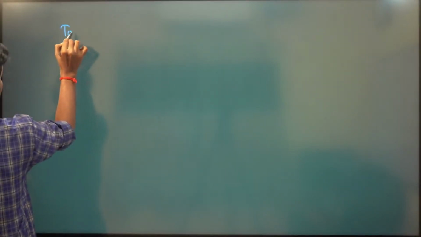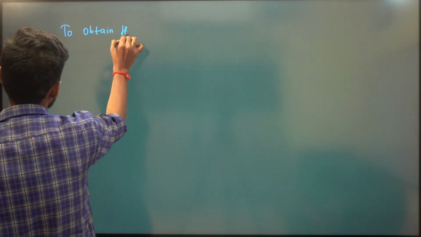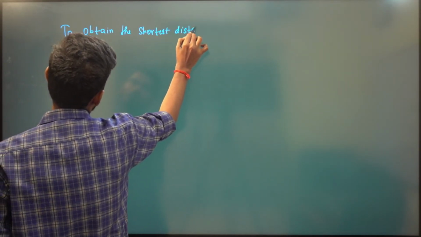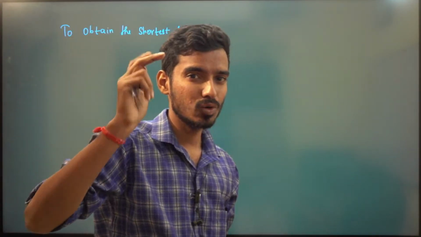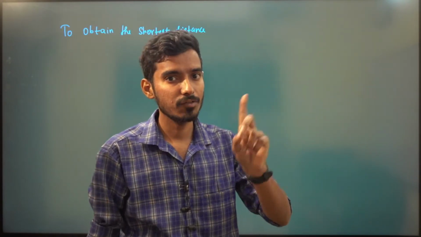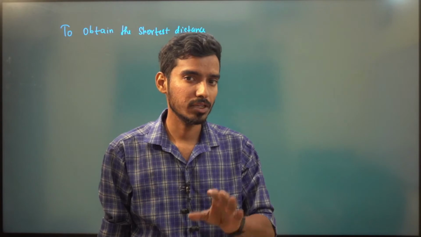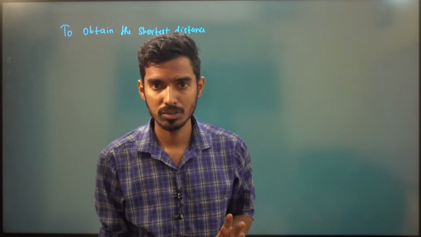Yes. The next concept is to obtain the shortest distance. See, you just have to remember two formulas. That's it. For the previous concept, you need to remember two formulas, right? What are those two formulas in the previous concept? One is the condition for coplanarity: the determinant with rows x2 minus x1, y2 minus y1, z2 minus z1; a1, b1, c1; a2, b2, c2 has to be zero. And the equation of the plane in which they lie: the determinant with rows x minus x1, y minus y1, z minus z1; a1, b1, c1; a2, b2, c2 is equal to zero.